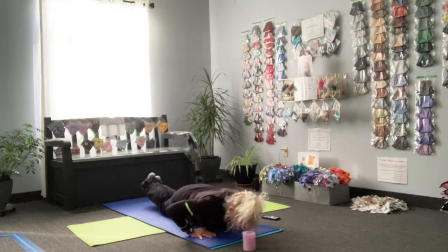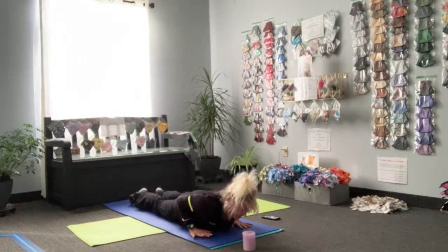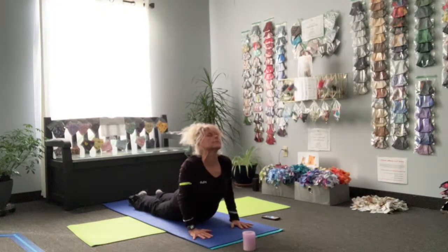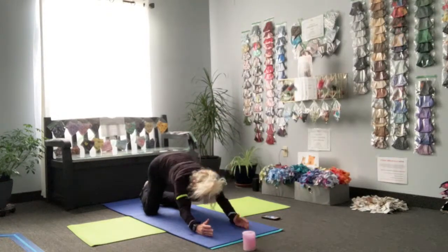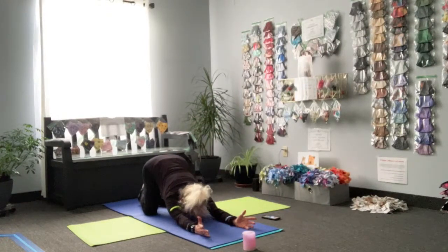Elbows open, chest down, hips down, tuck the elbows in. Inhale, lengthen, rise, cobra. And exhale all the way back into extended child's pose. Turning those palms towards the sky creates that deeper stretch going down the sides of your body.